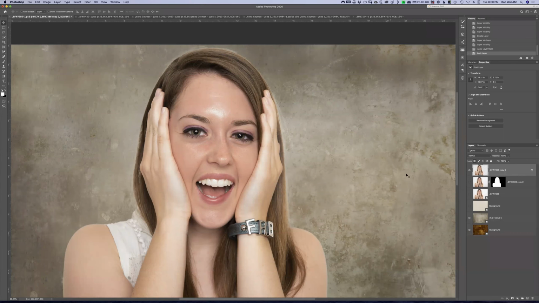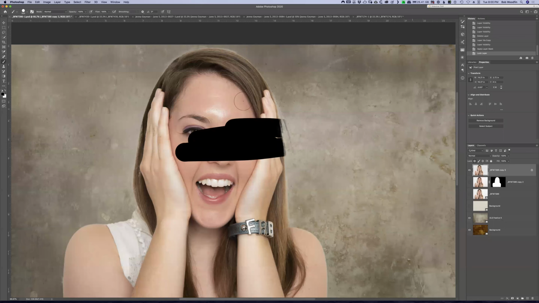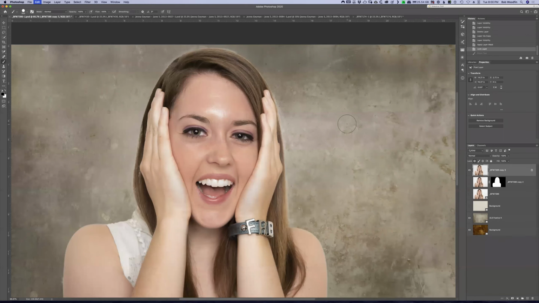So locking this transparency means that if I paint with black, wherever my cursor is, if I can find it, there it is, over here, I can't paint in the background, but I can paint on her. It's just painting on her because the background is transparent in regard to this layer. So what I'm going to do with that is you can do a couple of things.